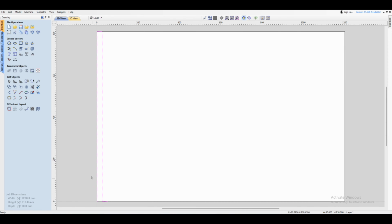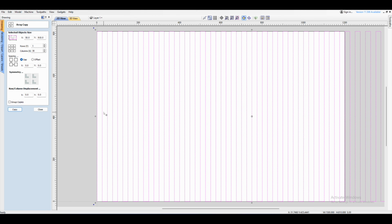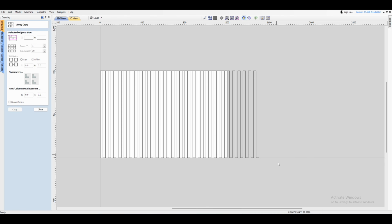And then we're going to duplicate that. So you come over to your tools and click on Array Copy. And we're not interested in rows in this instance. We are going to do columns. So the easiest way to do this without even having to work out how many you need is just do a whole bunch of them like this. So if I zoom out, you can see we've got way too many on this side. And basically all you need to do is just select them and press delete.